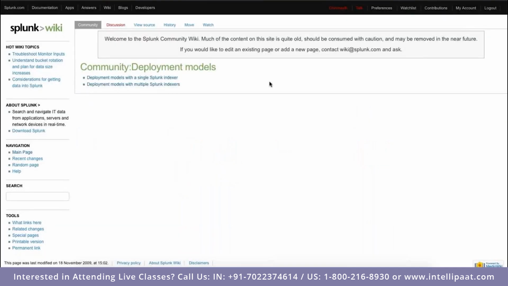Splunk can be deployed in a single hierarchical model or a multi-hierarchical model. When I talk about the single hierarchical model, it is about the Splunk indexer as a single one. Let's deep dive into this. There are some diagrams, and I'll show you how it is deployed.